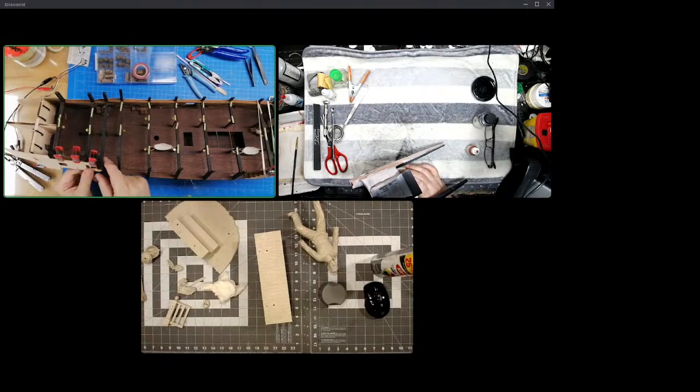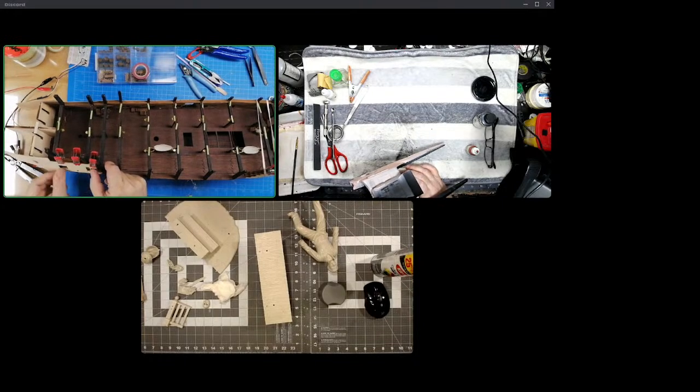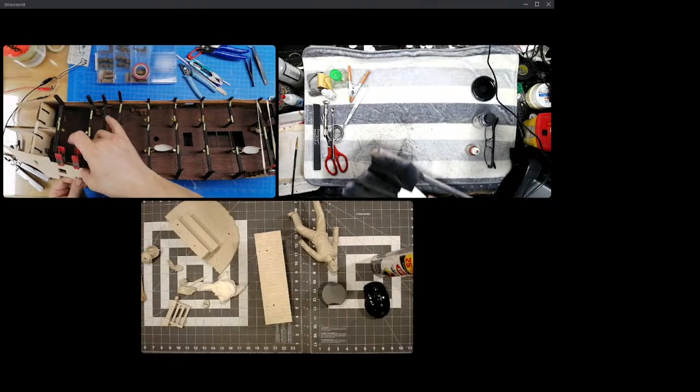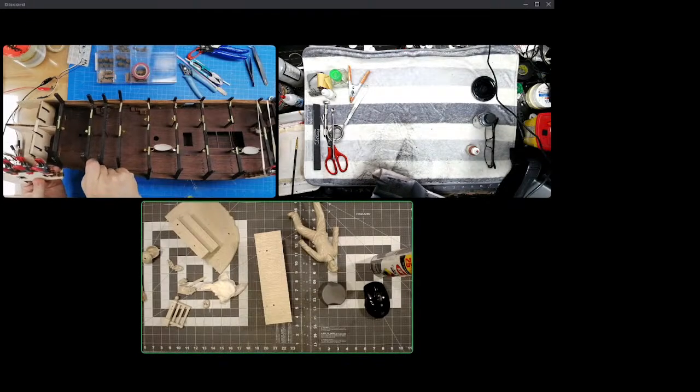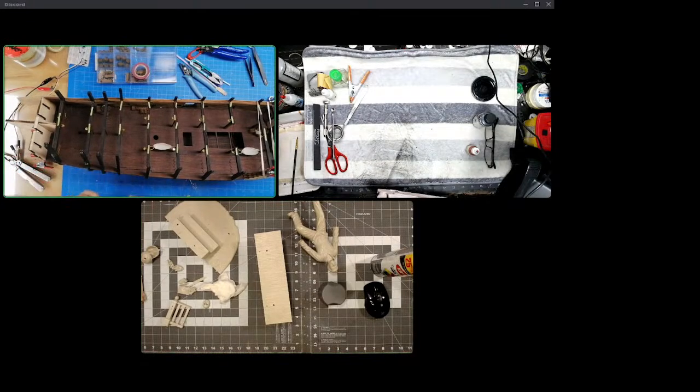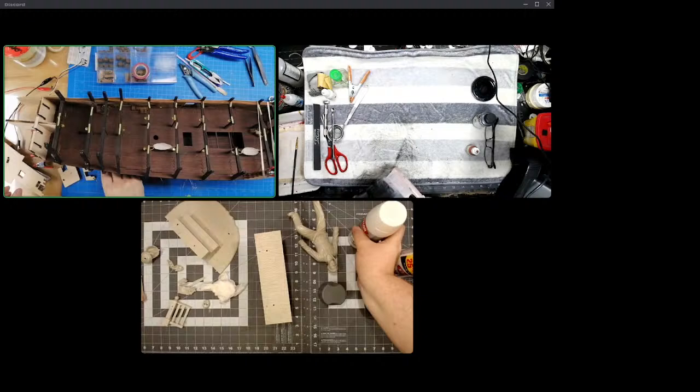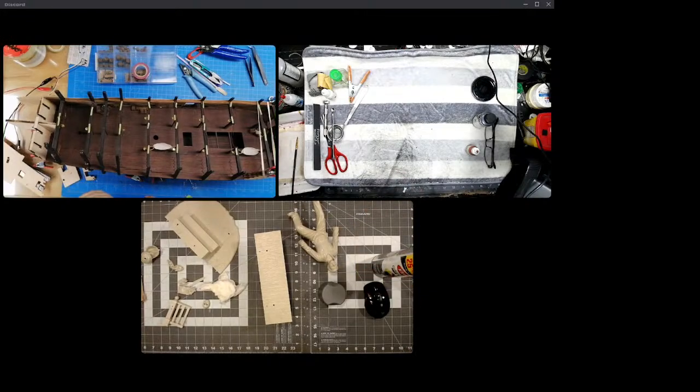I see. Eric says he's watching the shipmaster at work. Apparently he didn't hear that I screwed this thing up on one side completely. But on the other hand, I do know how to fix it. Well, that's what being a modeler is. It's not knowing how to do things right. It's knowing how to fix the things you didn't do right. No. Not knowing how to fix them, how to hide them. Yes.